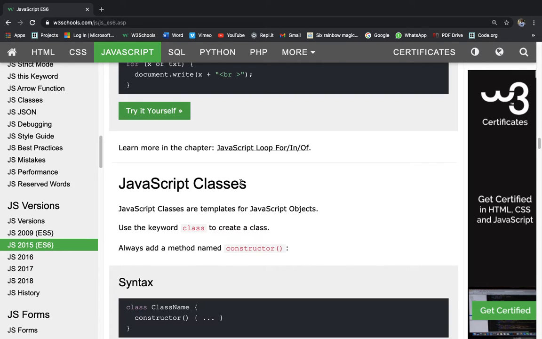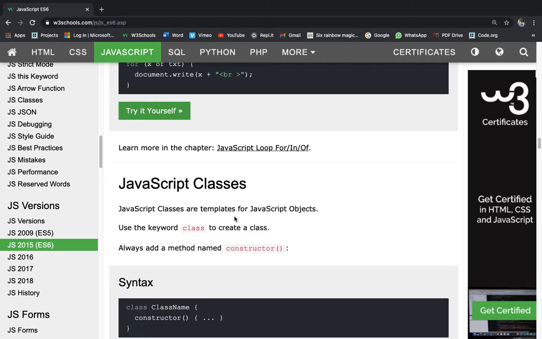So JavaScript classes. JavaScript classes are templates for JavaScript objects. So for example, you make a class named cookie cutter, and using that cookie cutter, you make lots of cookies. Okay, so it is a template.